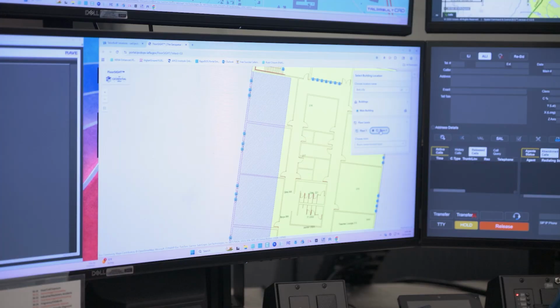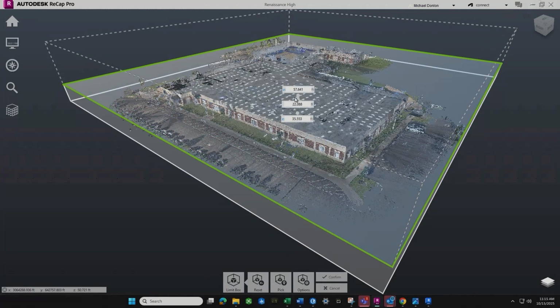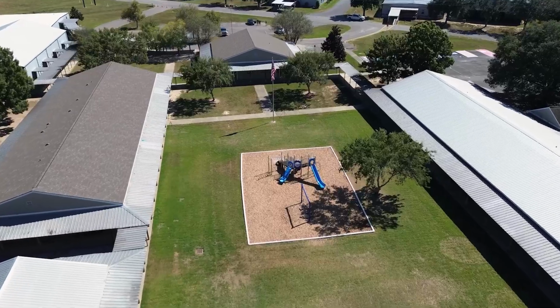Data is king. How do we manage this data, and how is it valuable? In today's world, we're trying to do anything we can to prepare our first responders in the case of an incident. We found a lot of schools in our parish had some antiquated maps or very little maps at all.